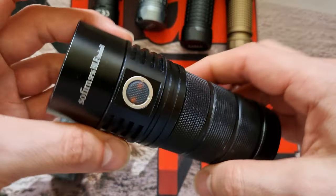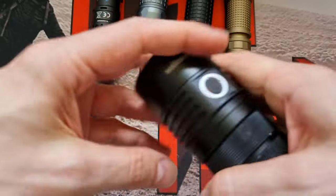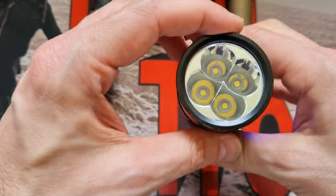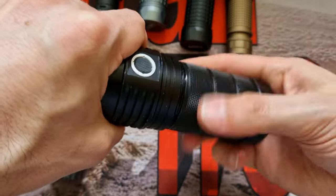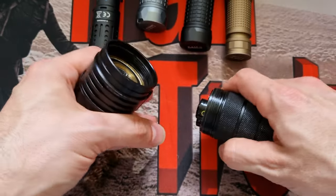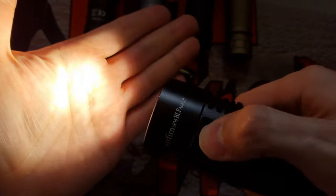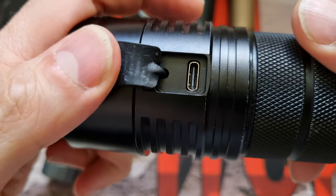Another option if you didn't care about size, SP36, nice high CRI, nice emitters, slight lack on width. Bearing in mind it's quite a large light, you wouldn't have thought so, but nice Anduril 2, decent, just decent. That's all I can really say. I can sum that up by saying decent, but a big size. But to be fair, it's using the 18650s, 3 button top 18650s. It works without button tops, and you can charge them, put that in if you needed to, or put them in another light and it will still function, believe it or not. So you don't even have to have all the cells in, although it is USB rechargeable and type C, which I'll show you. There you go, type C, very nice.